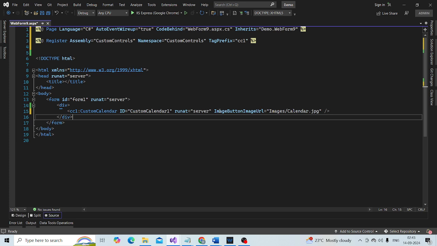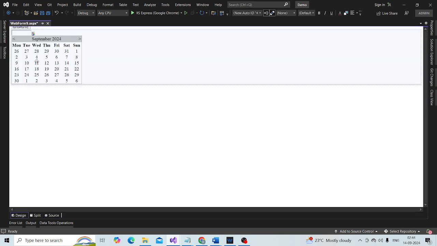Okay, look at that. It is not actually showing that image immediately. I save that, but still it is not showing that image.